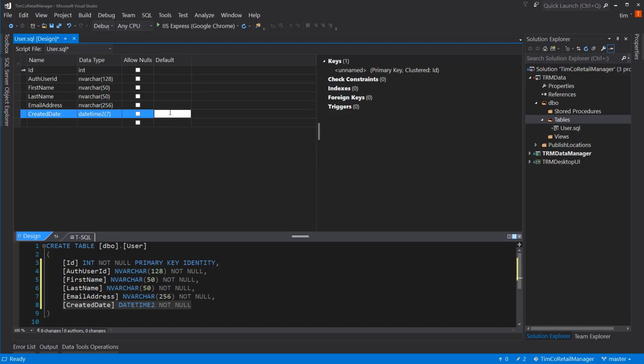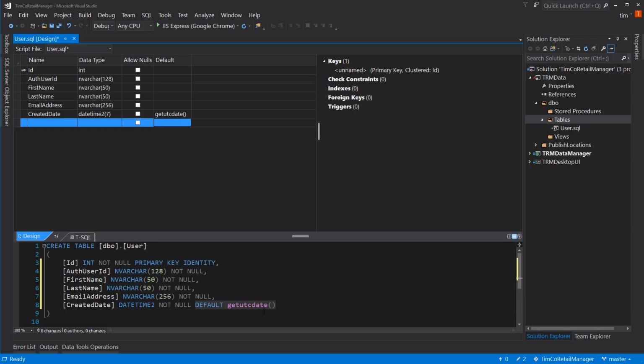I guess not equals. So get UTC date. There we go. So the default is get UTC date, which is going to be the date and time in UTC, which is essentially without time zone. It's not a local time. It is the Greenwich Mean Time, however you say it. Currently I'm in -4, I believe, with Eastern time. So that's not my local time. It's basically +4 hours of my local time.